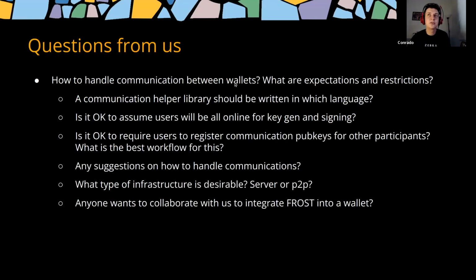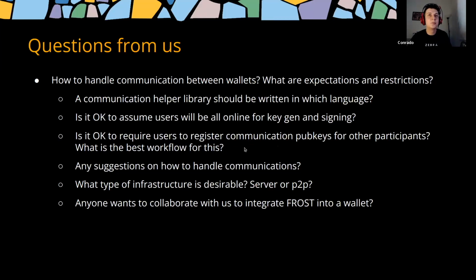And about communications, any restrictions about language? Is it okay to assume users will be online? I think this is an important question because it will impact the solution, right? Is it okay to require that people are online at the same time to sign, or maybe one person signs today and another person signs in 2 days, and that will require some message box server or whatever.